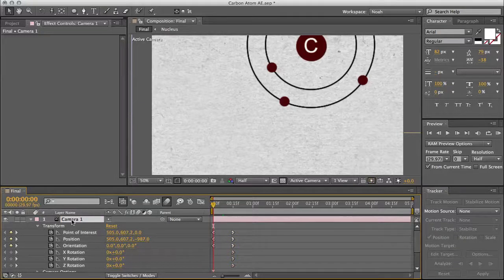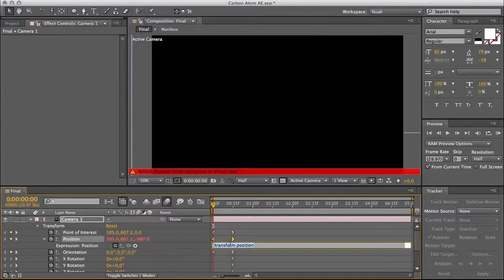What I also like to do when I use camera is add a little bit of a shake, which adds a little bit of realism. How to do that is by adding wiggle to certain parameters of the camera. If you alt-click position, it'll bring up the dialog box here. If you type wiggle in parentheses, the first number is how many times a second you move the parameter. So we'll do 1 times per second, comma, the next number is the amount that you wiggle. So we'll do 5.